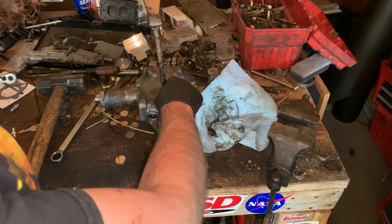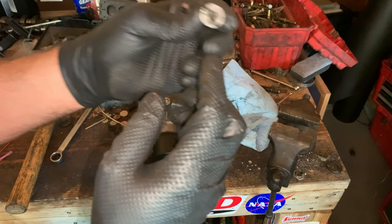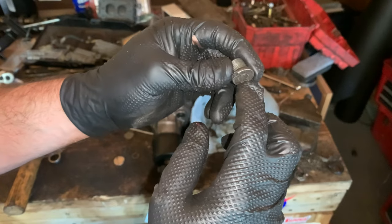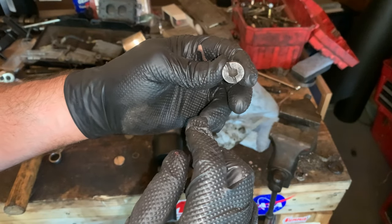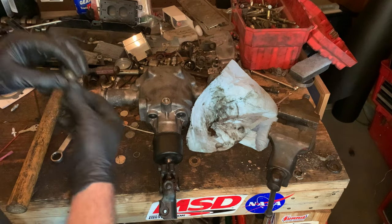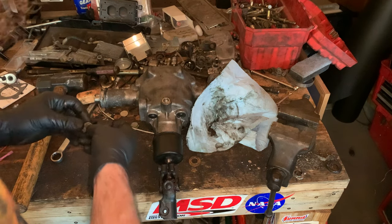I'm going to pop this off. The bolt to close it up, we had slotted because it was an Allen bolt and it started to round out. So we just put a slot in there so you could just use a screwdriver. And then I believe there's a little washer. The washer is right here. It's just a bolt and a washer.